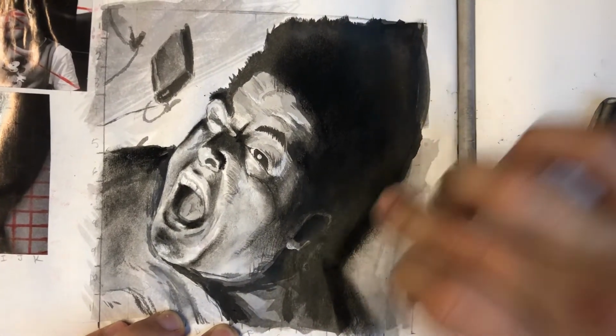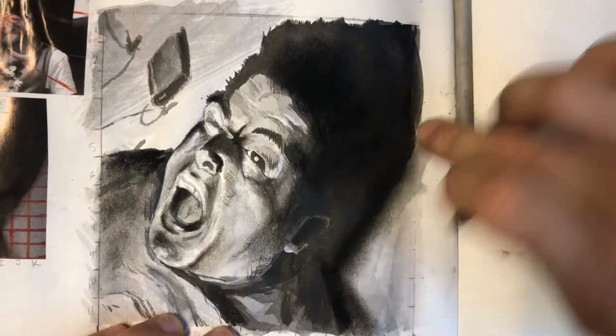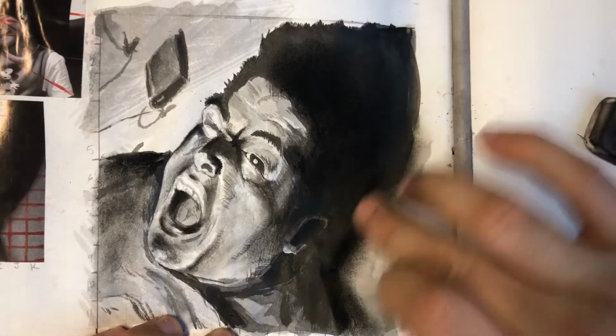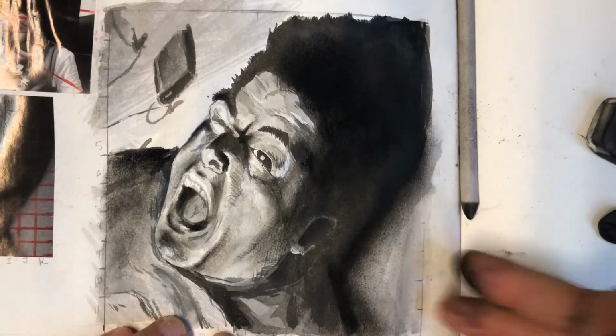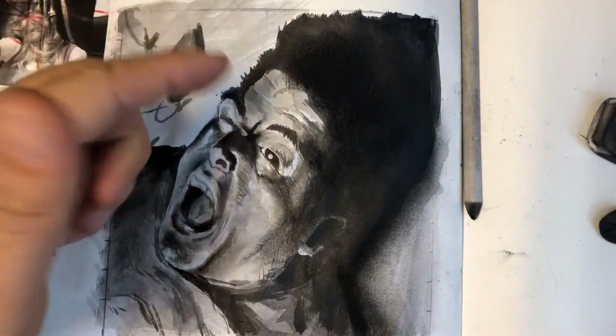So that's something I won't be able to get with the ink, right? Because it just gives you an edge, but this way I get a soft blend. So it feels like reflected light coming in from this way. Whereas this side I want to keep the ink because I want it to be sharp on this side.